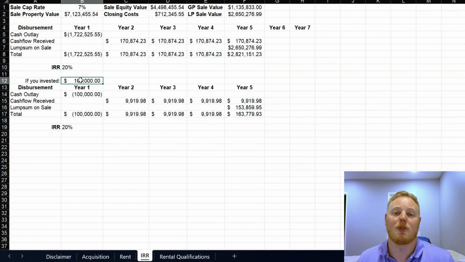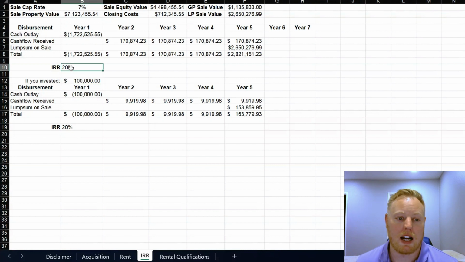And generally speaking, you see that a lot in these pitch decks. Sometimes it's $25,000 to invest as a minimum for an LP to get into the deal, but a lot of times it's like $100,000. So you see that listed out there. And that just gives you the IRR calculation in Excel. It's really simple. It's just IRR, and you add up all of the different monies that are associated with it. So it's adding up all these values over the 5-year period, and it's a 20% IRR, which is pretty good.